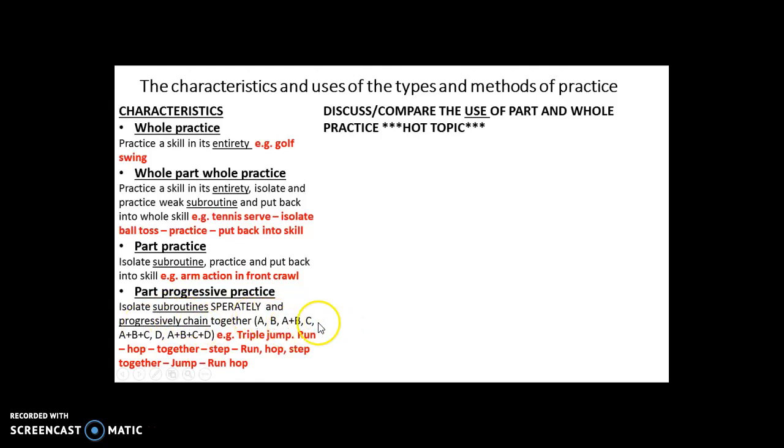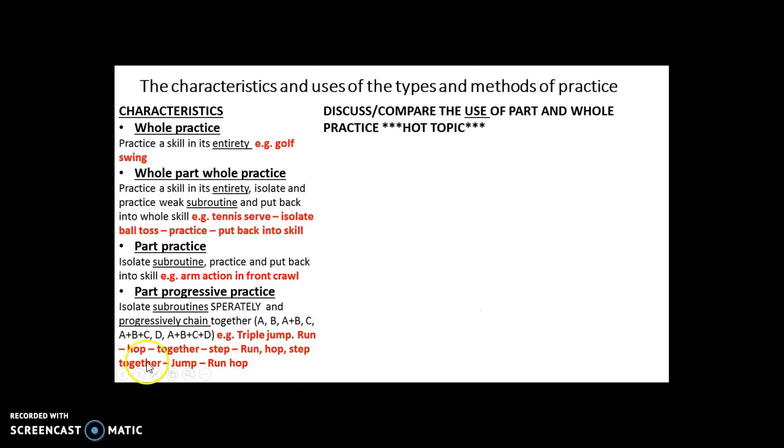So I'll put it there in kind of format, but if I put it into the triple jump, the triple jump will consist of 4 moves, okay? So part A might be the run up, hop, step, jump. So how it works, you start off, you do the run and the hop and you practice that separately. After that, you put them together. Then you work on the step separately. Then you put the run up, hop and step together, progressive chaining. Finally, you could do the jump and then you put the run up, hop, step, jump together. So that'd be how you work on that.